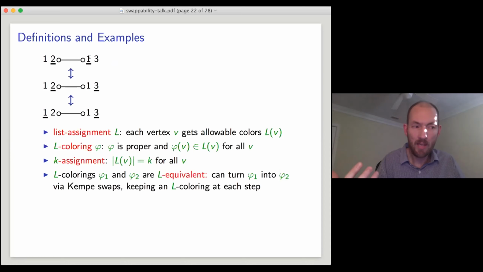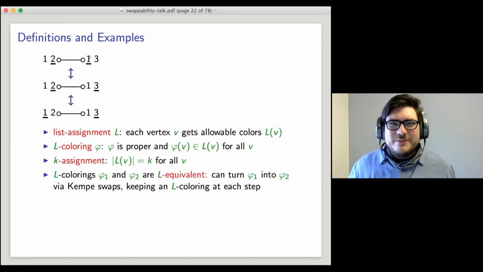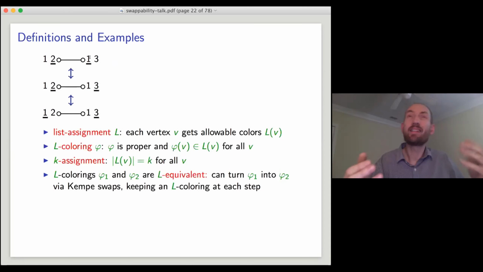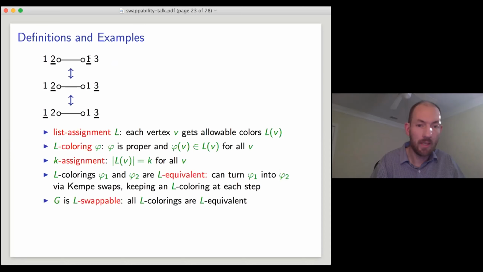The thing that's a little bit surprising is that you can still say some interesting stuff and develop a bit of an interesting theory, even though it feels like list colorings would kind of break Kempe swaps and it wouldn't work. So the connected component, yes, only uses those colors, but also those colors exist in all lists. I was trying to see if I have the term. I called it L valid, to mean that if I do this Kempe swap, I'm going to get another L coloring that comes out. And so I only allow myself to do L valid Kempe swaps. Okay, fair enough.